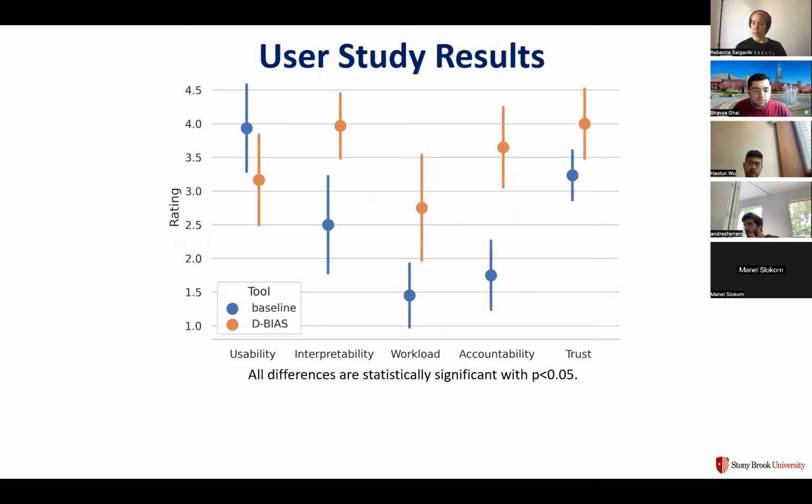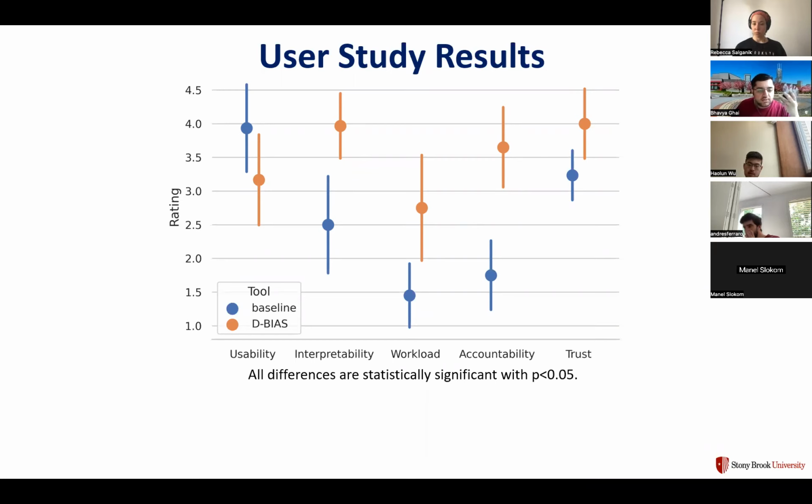And what we found is that compared to the automated debiasing tool, our tool performs better when it comes to trust, as we can see here, when it comes to accountability, as we can see here, and when it comes to interpretability also. However, on workload and usability, the automated tool works better, as we can expect, right?